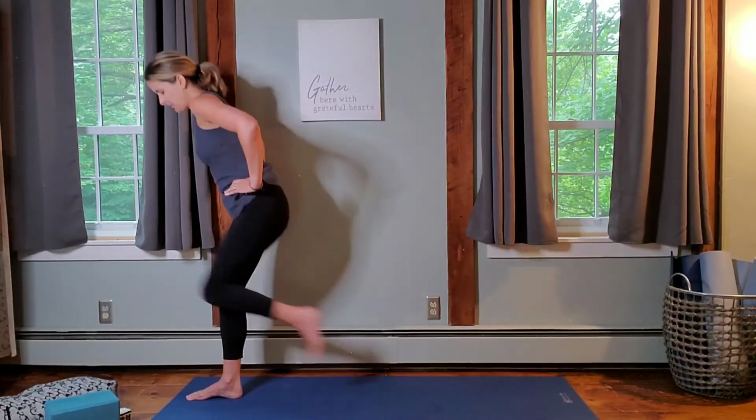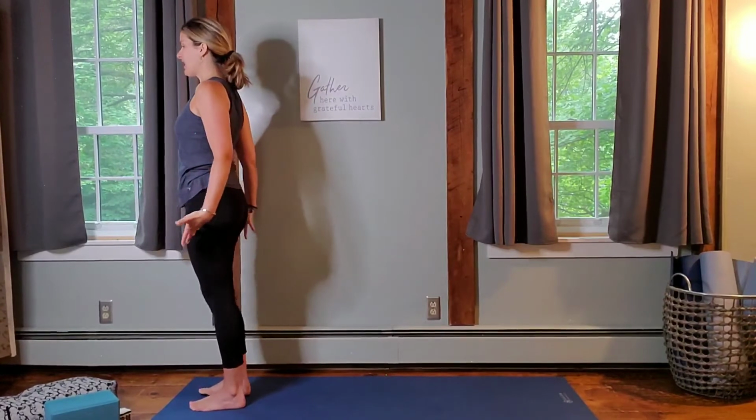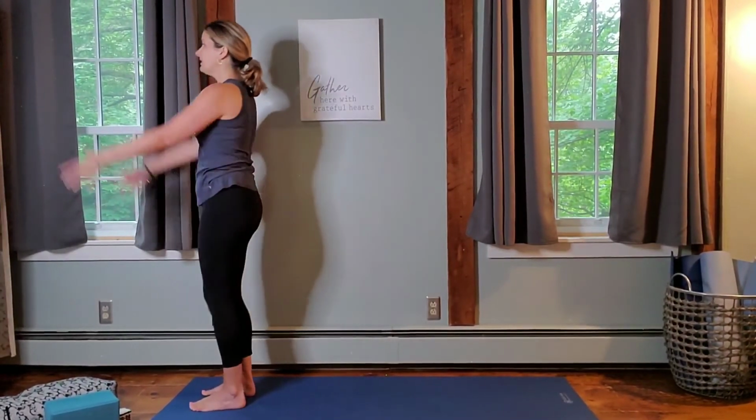and then stepping forward to mountain pose. Awesome. So we're going to do that half sun salutation again. So inhaling both arms up.